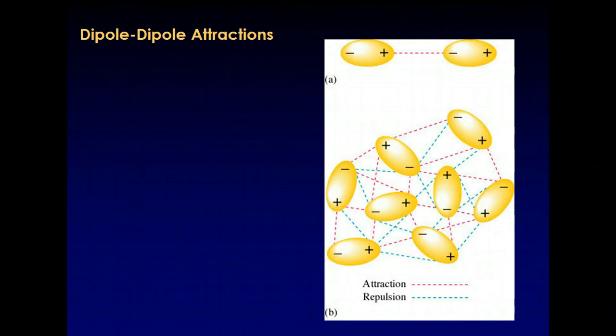So this is just an example. We've got here our negative and positive ends of our molecules, and we see how the positive ends are being drawn towards the negative and vice versa. The red lines are where we see attraction, so we see positives and negatives. And then we have some green lines in here as well, and those are the ones that are going to try to push us away as far as possible. So we really want to line them up so that the positives and negatives are closer together than two positives or two negatives.